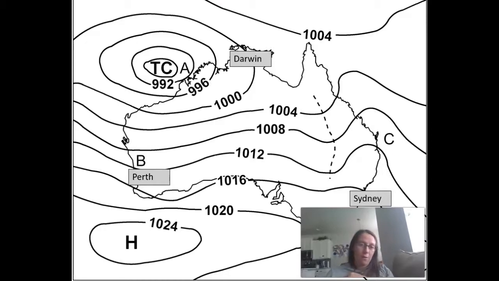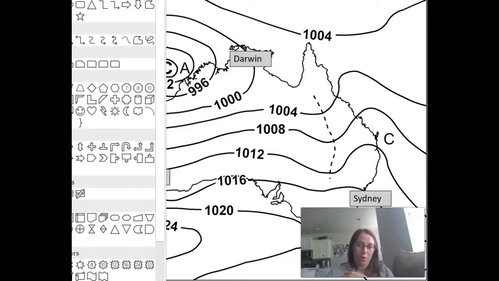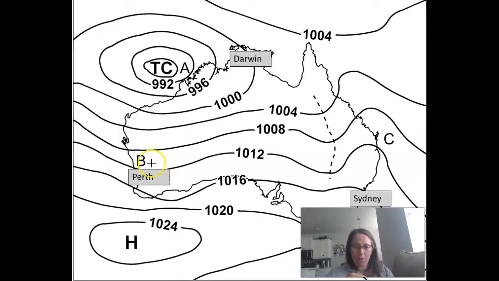So, I'm going to insert some arrows here to show you wind direction. If I'm looking at Perth, for example, you see that the pressure gradient goes from high pressure down here to low pressure up here. And so the pressure gradient is simply from south to north. However, remember that the Coriolis force is going to push it 45 degrees to the left.